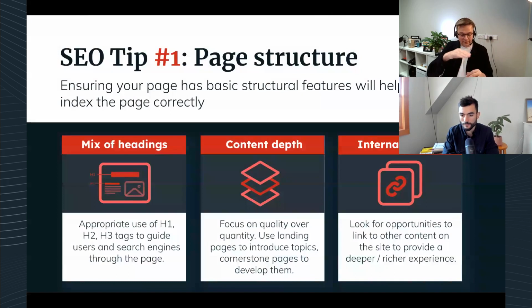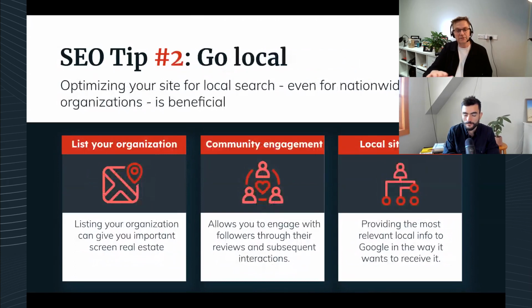Okay, so it'll read your text, it'll find a link, it'll go follow that link and see where it goes. And it'll be making judgments as to whether that is a sensible place for it to have gone, or whether it isn't. So if you've got a post on a fundraising opportunity that you're talking about now, and it's similar to something that happened last year, or it's relevant to something that happened last week, you could be looking for opportunities to link those posts together or those pages together, right? And it just provides that sort of richness. You're creating this flow of relevant and related content for users.